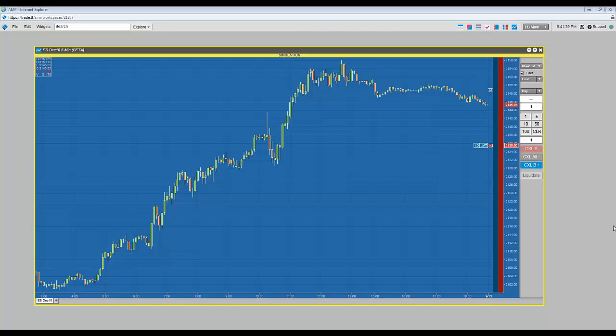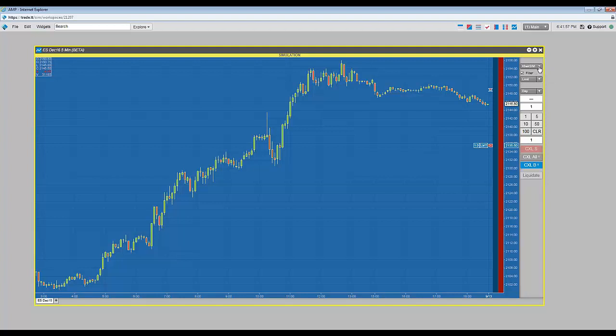Filtering orders by account. To filter working orders per account in the order pane, select an account and click the filter checkbox. I do apologize, I don't have multiple accounts tagged or linked to this particular demo ID, so I don't have the ability to demonstrate. It's a pretty straightforward function. I'll explain exactly what this does.